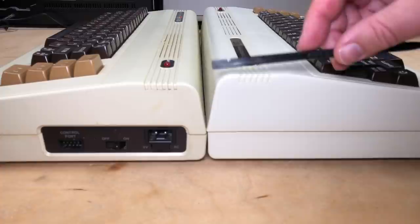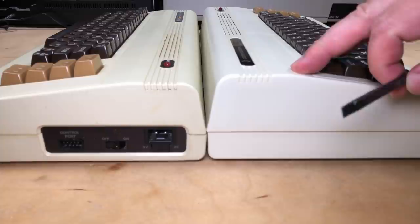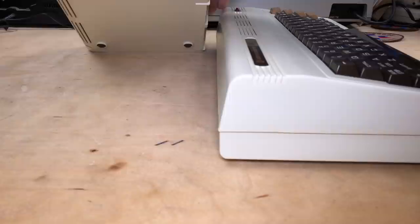Some people were saying that they made it too big, but in fact, all they did was model it after the full height C64, and we'll get to that in a bit, which is the same shell as the VIC-20. But this is what surprised me. This is news to me that some VIC-20s were apparently made with the later C64 style shell, and that's why it's lower. And yeah, they both do have their rubber feet, so it's another shape of Breadbin. Unless you know better, they look the same.